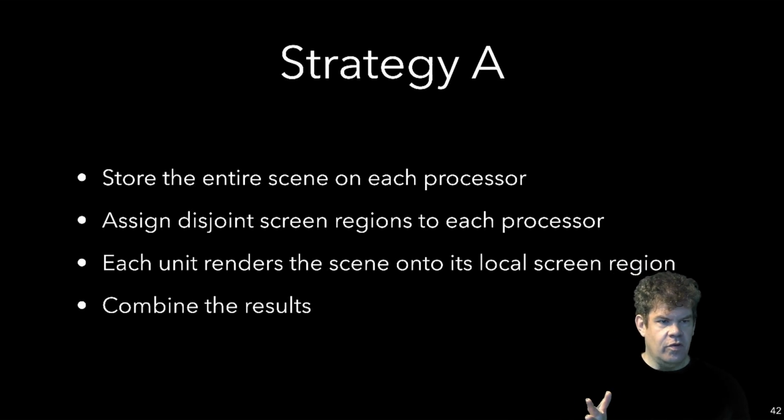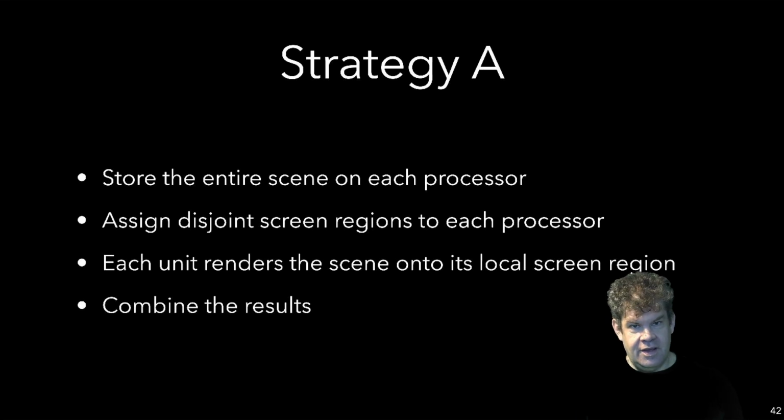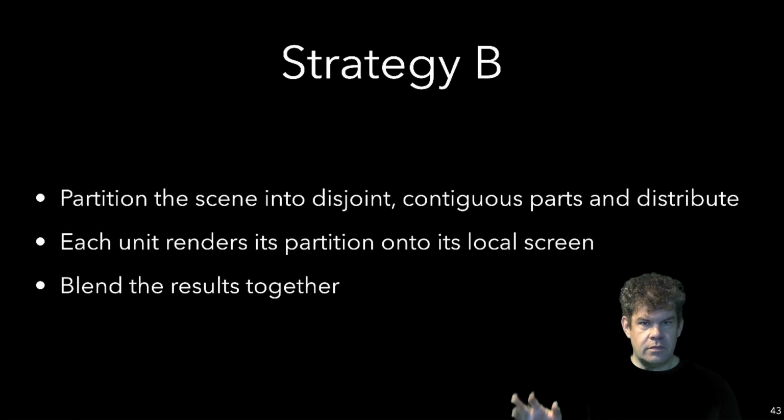So if you have too much money on the already overpriced graphics cards, you can spend even more money and get multiple of those. And for certain situations, get some speed up, but you waste a ton of memory. But it works. So the bottom line is, at least for those situations, it does work. Okay. Strategy B. What else can we do?